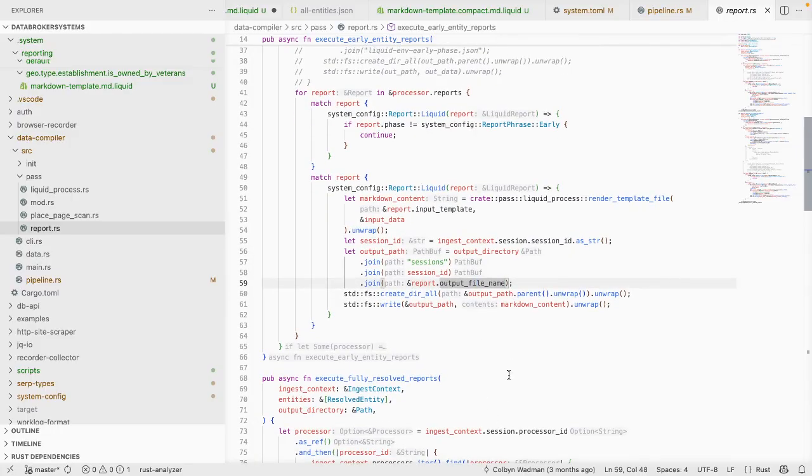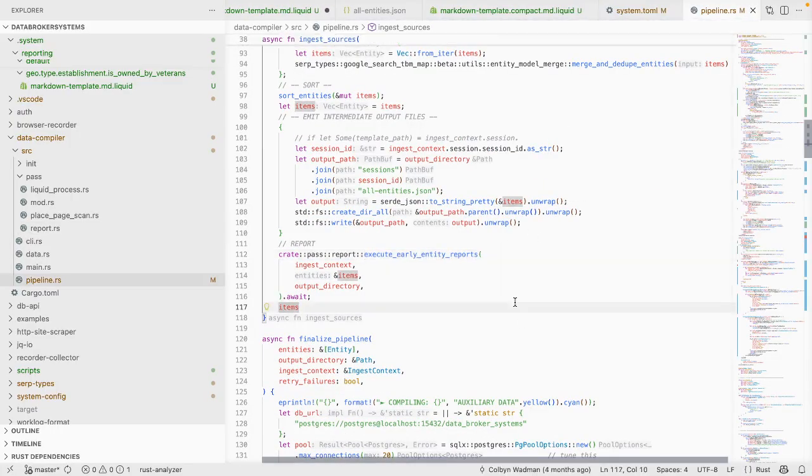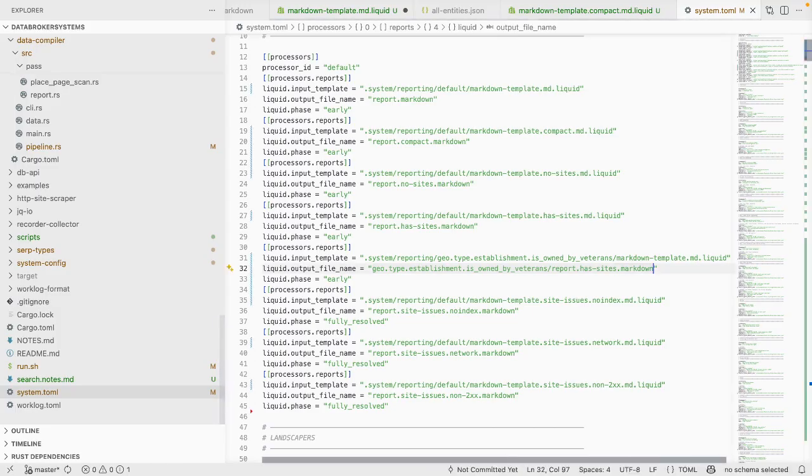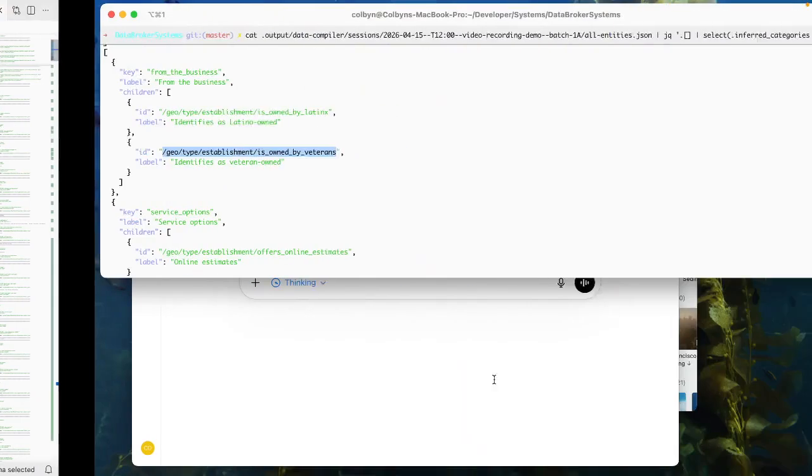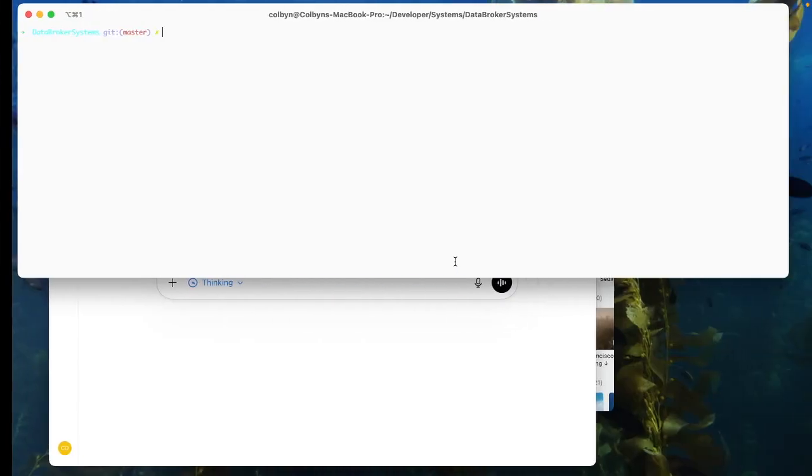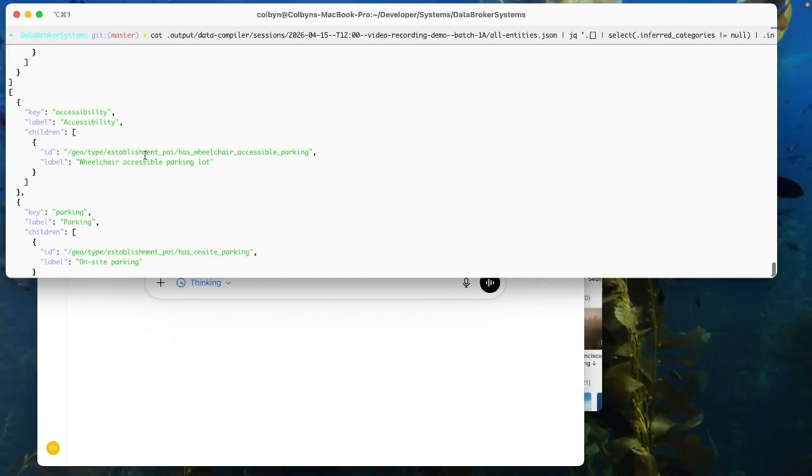Oh yes, that should work quite well. Okay. Yep. I knew it was probably going to be fine by default, but I just wanted to be sure. So the output file name is going to be that report has site markdown. Now, going back to the directory structure, is owned by veterans.